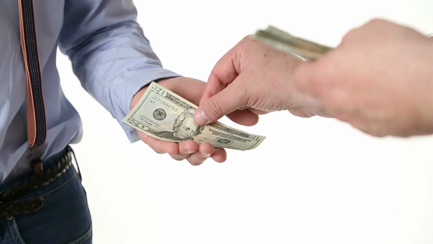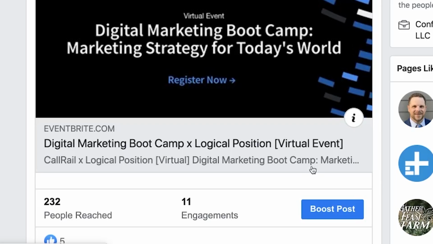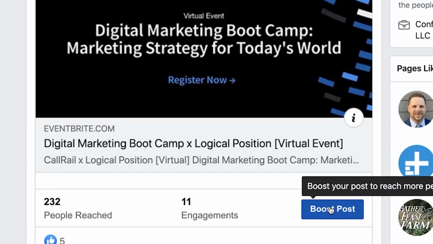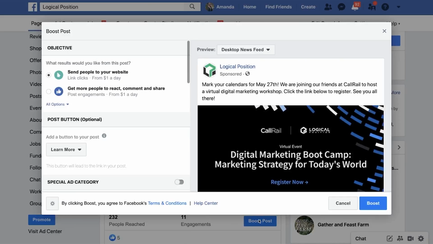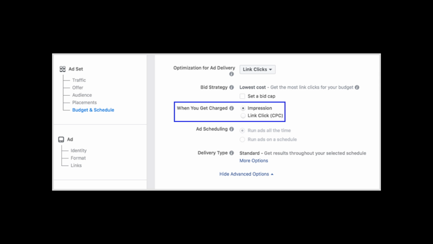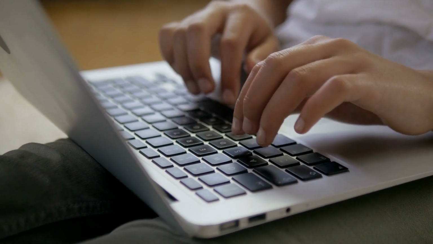What are you putting your budget toward, and are you spending the right amount? If you're using your money to boost posts instead of promoting ads, we highly recommend you stop this practice immediately. You aren't able to use Facebook Pixel for boosting ads anyways, so this shouldn't be an issue. You can also look at if you're paying by impressions or clicks. You can program the Pixel to only charge you when these specific actions occur.